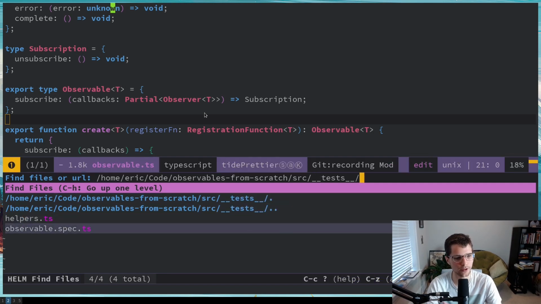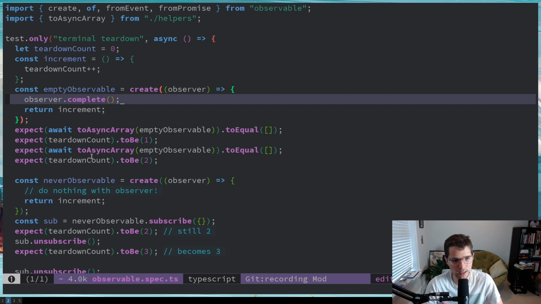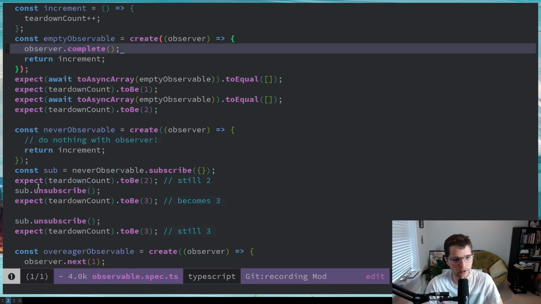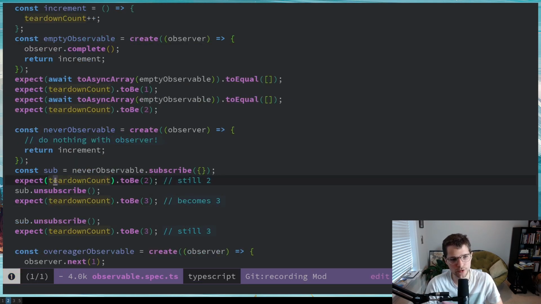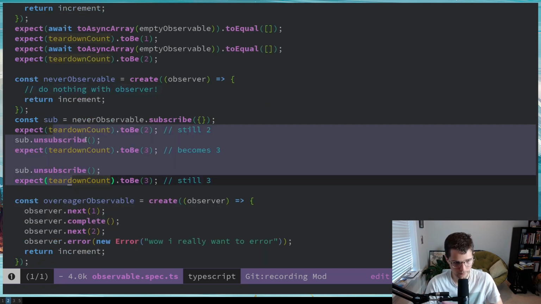So it's in here. I've written this test, and for now it's the only test I'm going to run because we know the other ones are passing. The gist of this test is we want to make sure that once we call complete or something else, or we call unsubscribe, the counts registered on teardown happen.